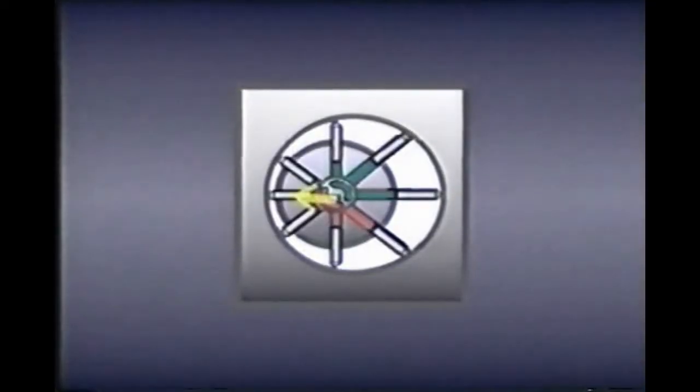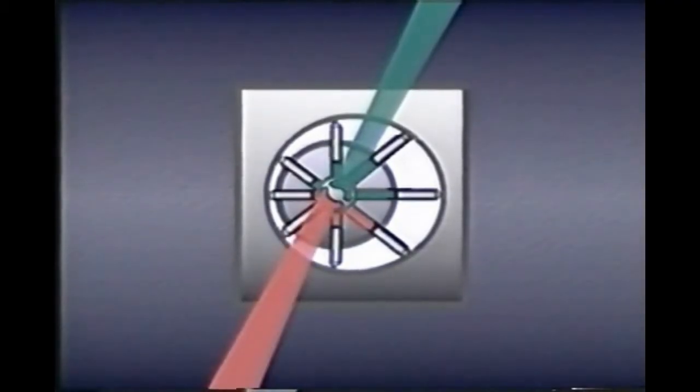The radial piston pump has pistons spaced around a cylinder barrel. As the pump turns, the pistons are extended by centrifugal force, by springs, and by fluid pressure. They ride along the cam ring on piston shoes. Fluid flows into a stationary valve block. On one side, the pistons move out, increasing the volume and drawing fluid into the pump. On the other side, the pistons move in, decreasing the volume and forcing the fluid out under pressure. Just as with the vane pump, the output can be varied by moving the cam ring.